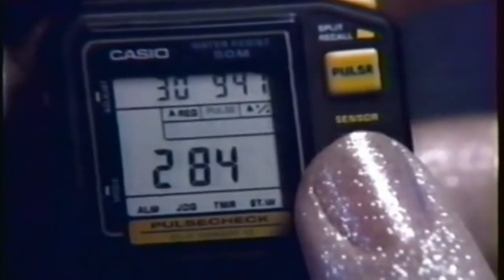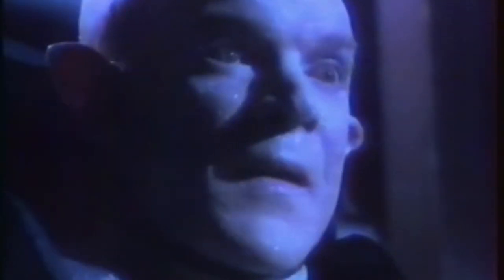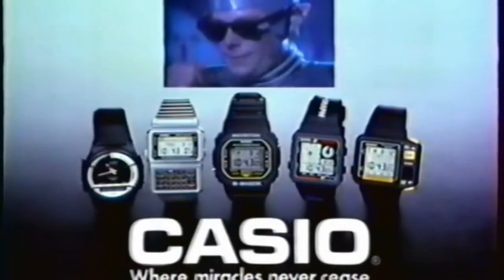What's news of the Earthlings? Totally high-tech, sir. Indeed? How? Check out those Casio watches. That new Casio pulse watch checks your pulse rate. Not bad for a Zog my age. Casio's new databank watch remembers up to 50 phone numbers, dates, whatever. Amazing, man - they've got more new watches than you can shake a Vorbat. Splendid. I can always use another Casio. They do a lot more than just tell time.